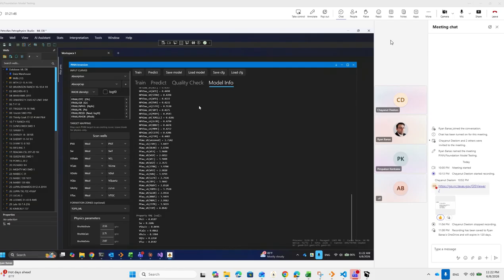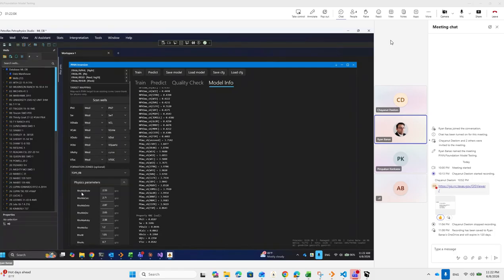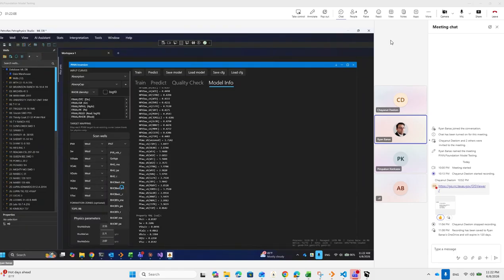Well, I've got 2% porosity, 32% saturation, mean absolute error. These values are not good. I think we can do better. And may also be due to how we set up the training data.